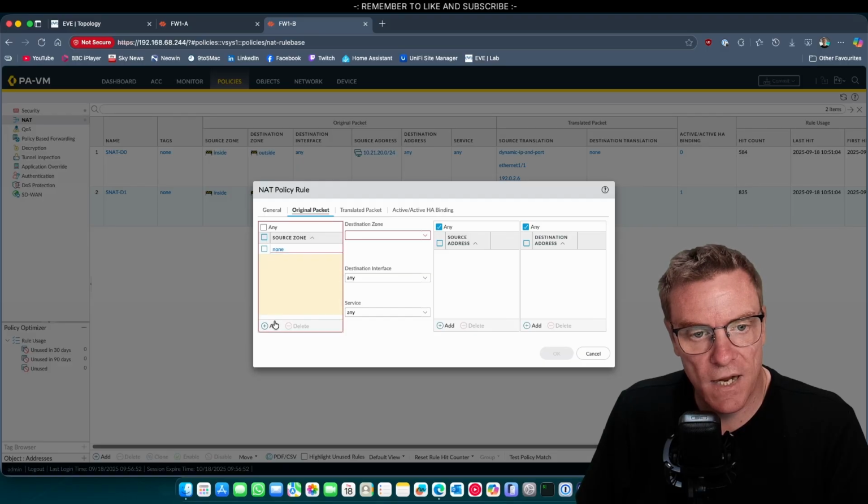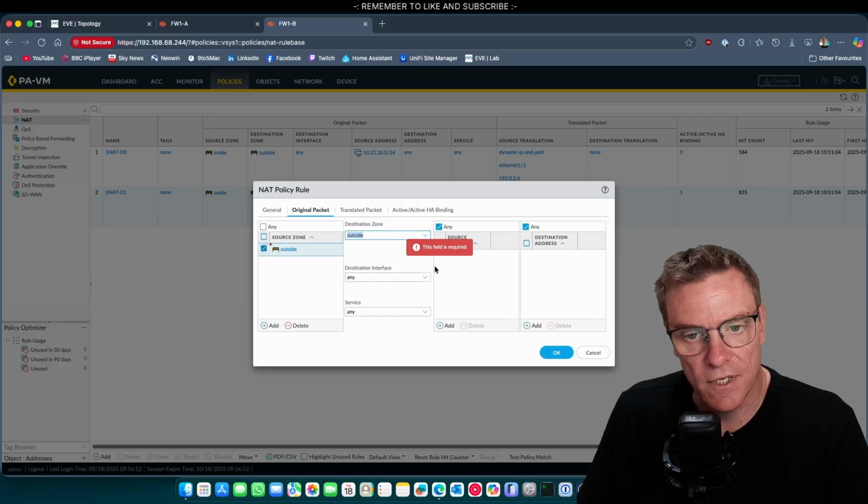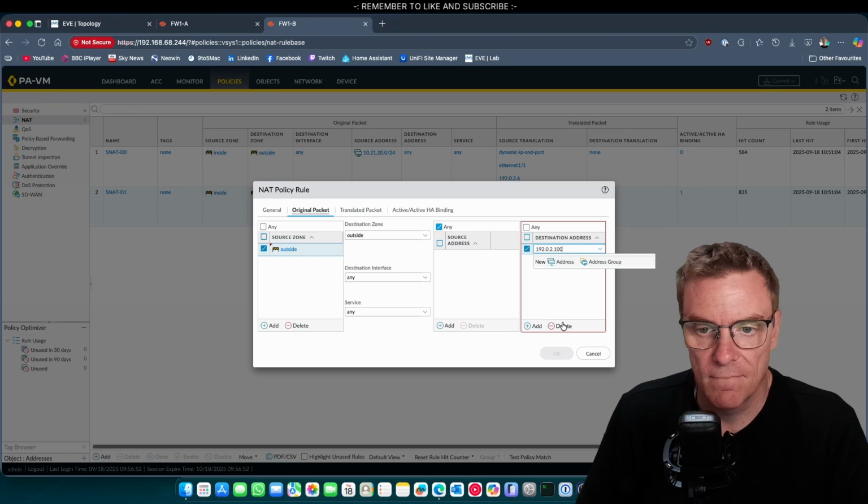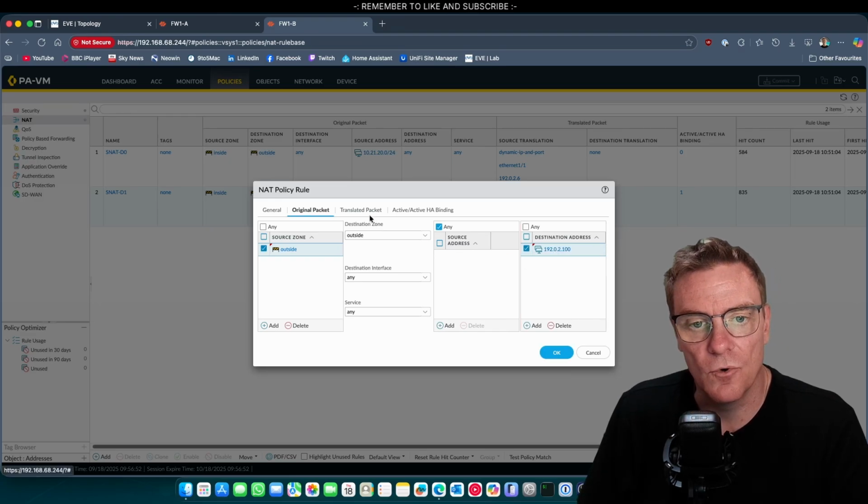So the original packet is going from outside to our outside interface with any source address to our address of 192.0.2.100. The same as how we would always do a destination NAT.